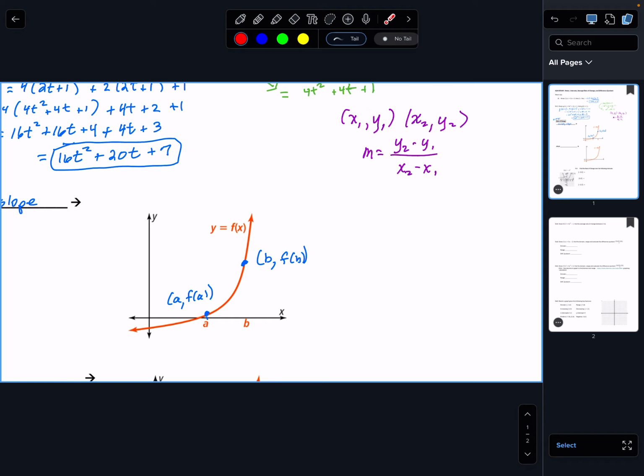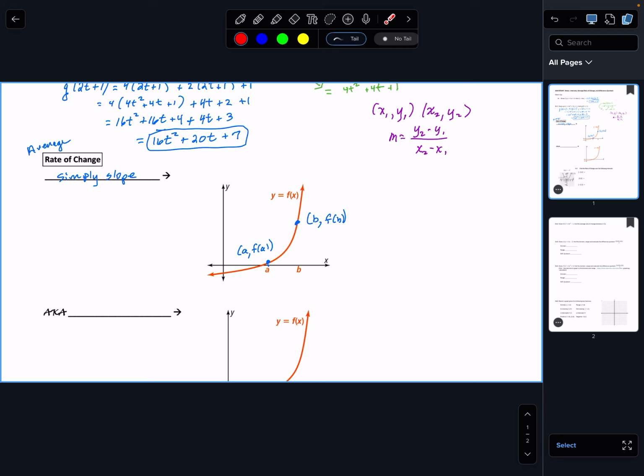And so for the slope, which is your average rate of change, it's your rise over your run between those 2 points. That's your average rate of change, the rise over the run between those 2 points. So change in y, and I want you labeling it with slope. The change in y, I'm going to do second point minus first point, so f of b minus f of a, all over b minus a. You've got to subtract in the same order. I'm starting with the second point, both on top and bottom.